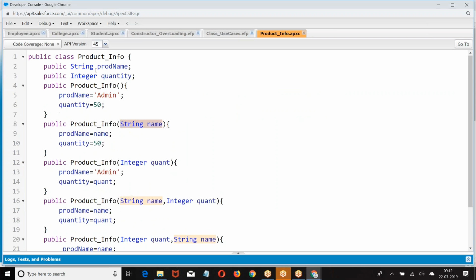name here. Right. Why was I always giving a different name? You know that you are entering a name which has to be stored to product name. Why don't you give the same? Why are you giving a different name?